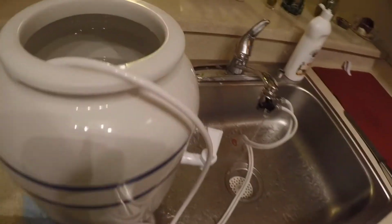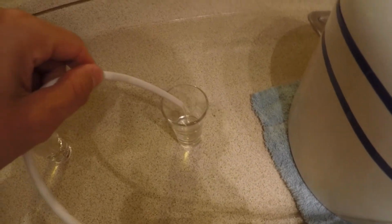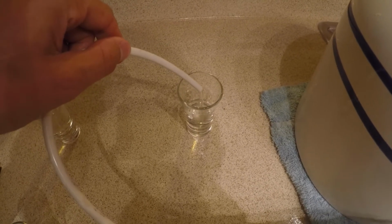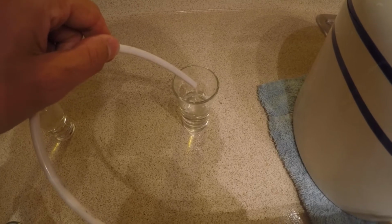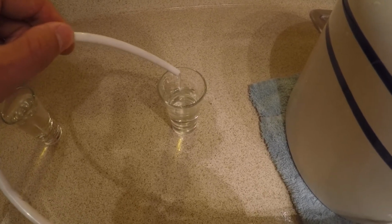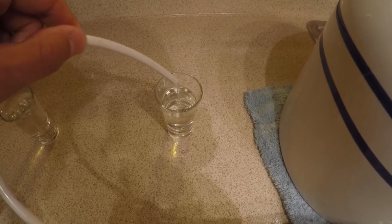And then this one on the end here, I'm going to fill up with some clean water. Generally speaking, it'll take about 40 to 50 minutes to do 5 gallons, so about 10 minutes a gallon. Just here in 30 seconds, we've got 2 ounces.